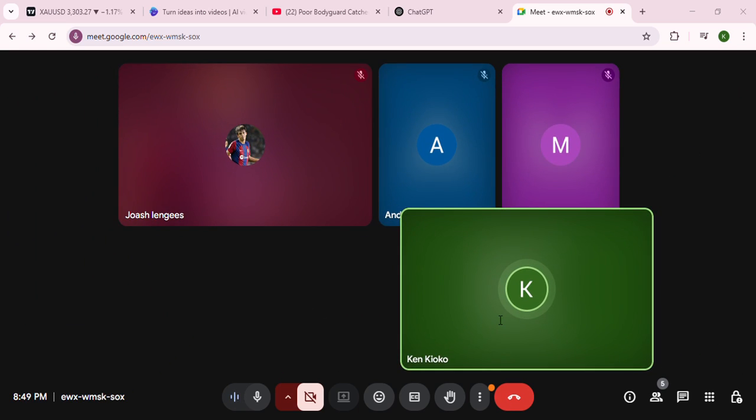So as you can see on my screen, we have some terms here like spreads, pip, leverage, margin. So we are going to check on this and get to know what these are. The first one, spreads. This is the difference between the buy and the sell price, or the bid and the ask price.